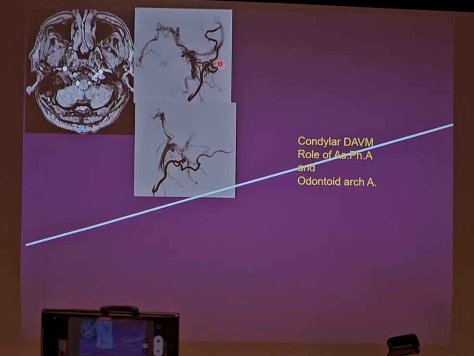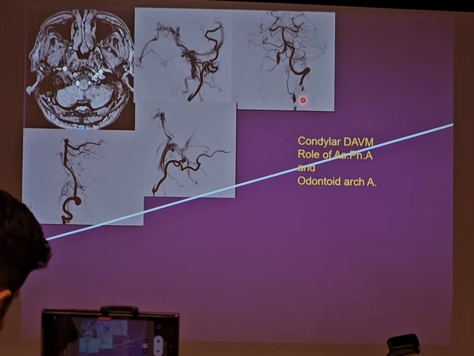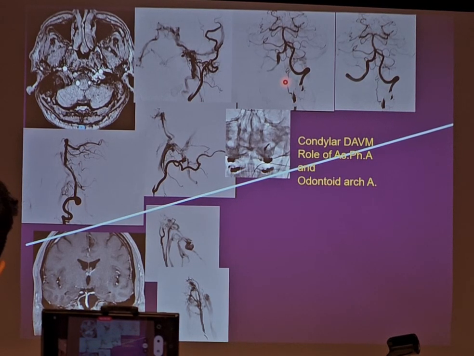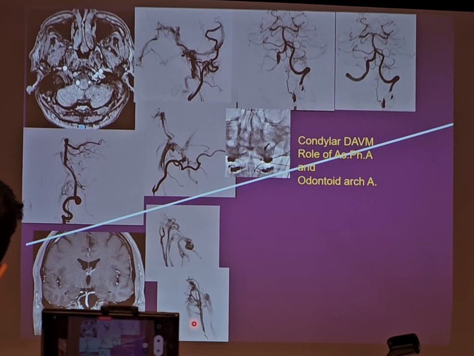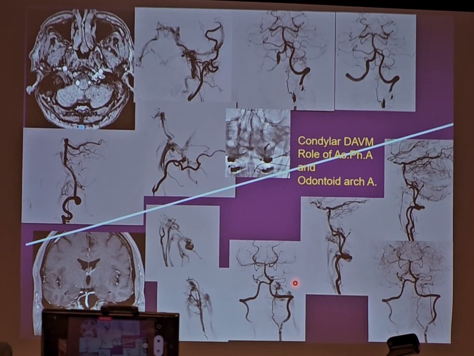For a condylar dural shunt, you for sure inject the pharyngo-occipital system, and you also need to know that injecting the vertebral artery will give you some clues that this odontoid arch system always participates as a feeder to the lesion at the condylar system. Another condylar dural shunt: always, not only the ascending pharyngeal injection, but try to see how these odontoid arch participate. You may have a chance to choose it as one of the routes to embolize or not.